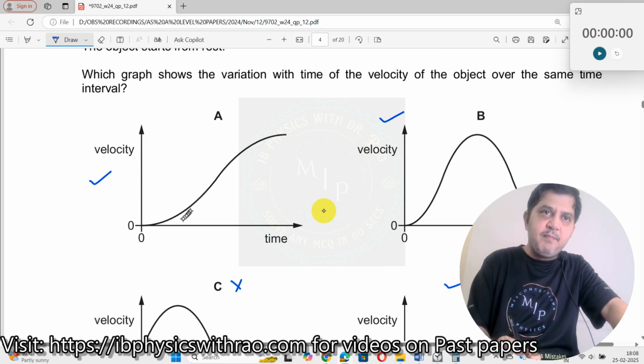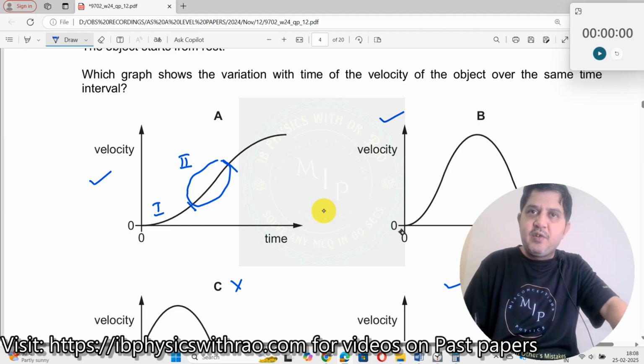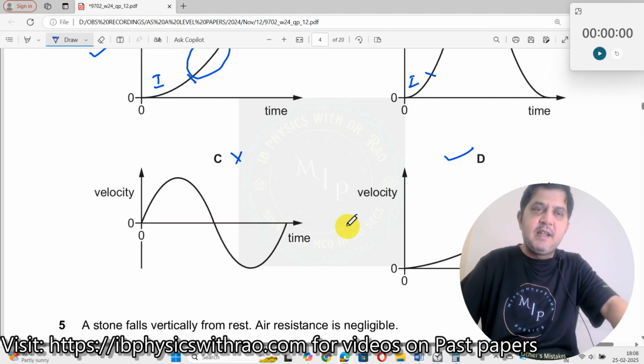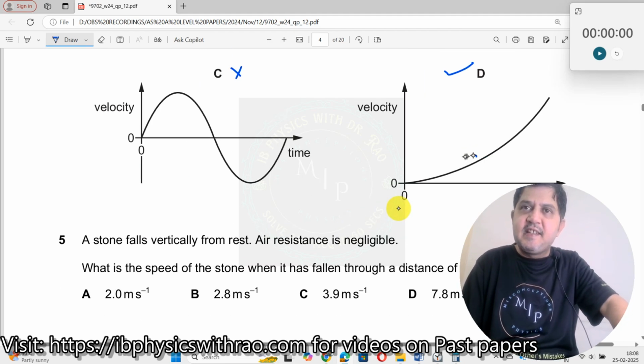Now let us look at this second region where velocity is proportional to t. So maybe we have come until here. We have described the first part. Now velocity proportional to t, there is a straight line in this region. Maybe this can describe your first region, this can describe your second region. So this may be correct. Now here, it is increasing like this. Similar to this one, this is your first region, this could be your second region. Let us consider it like this itself. Then next one. So here definitely it is not. Now here you see, I can say this is your first region.